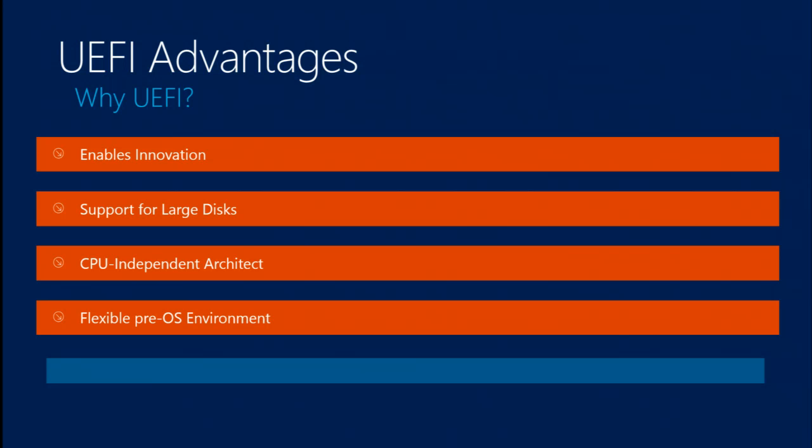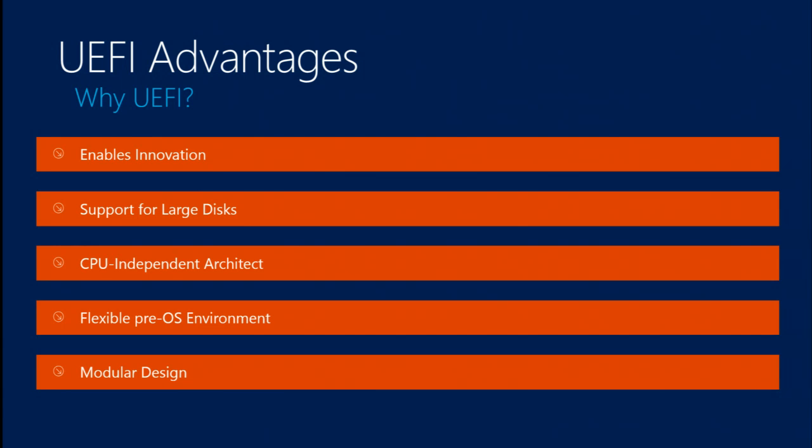Furthermore, you see that the pre-OS environment is much more flexible. You can do different things with it. You can have different components built into it, and that extensibility increases the overall use of the pre-OS environment. And lastly, the modular design. If we remember the BIOS, that single screen, we can now have different designs for the pre-OS environments, which we'll look at when we get to that demo.